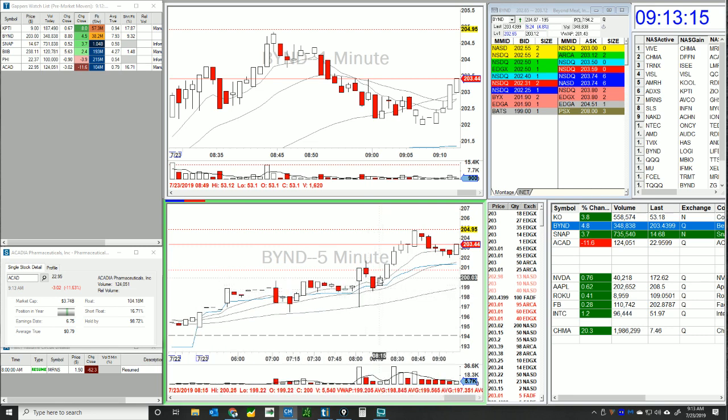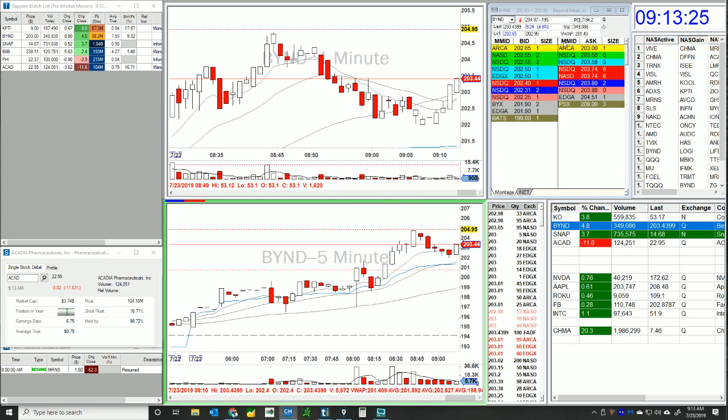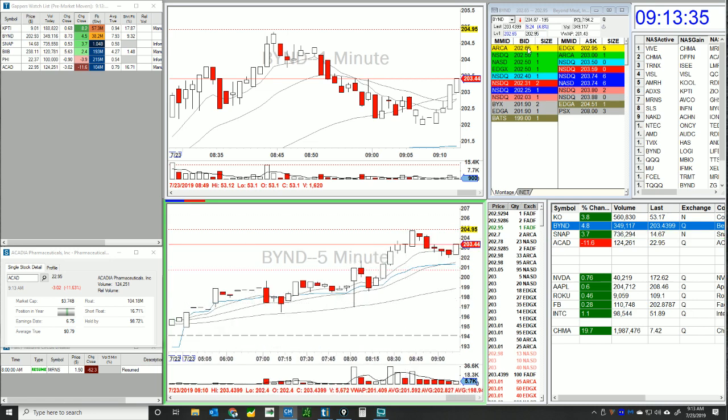So again, guys, be careful with this one. This one moves a lot. ATR is $7, but we've seen this ATR go as high as 21. So again, today could be one of those days where it's moving quite a bit. The low of the pre-market is at 195 and the high is at 204, so it kind of tells you how much this stock can move. And we've seen this stock trade very whippy, so be very careful. Also check the spread if you're going to trade this, right? The spread could sometimes be very, very wide.